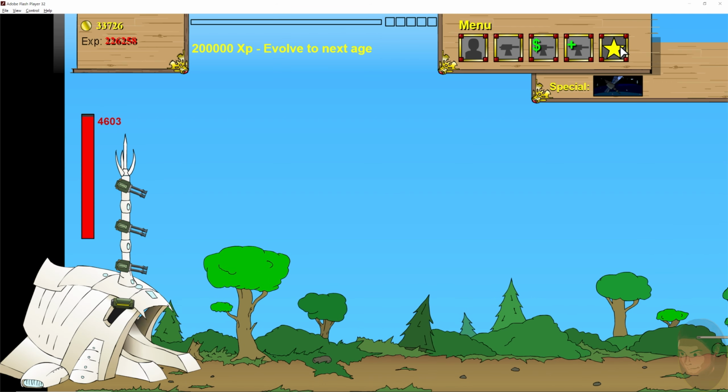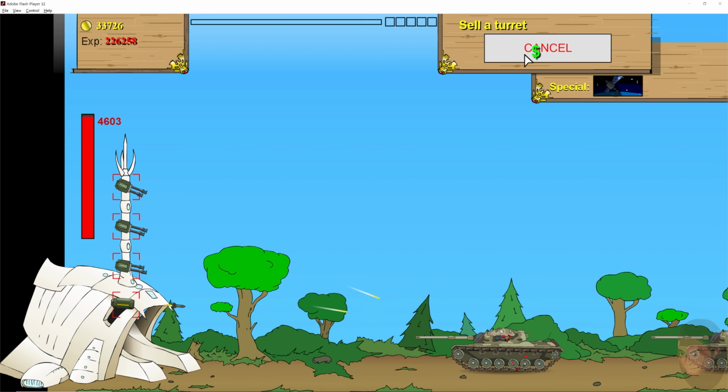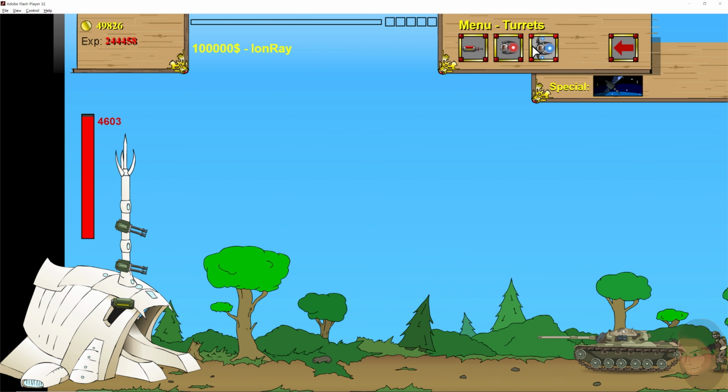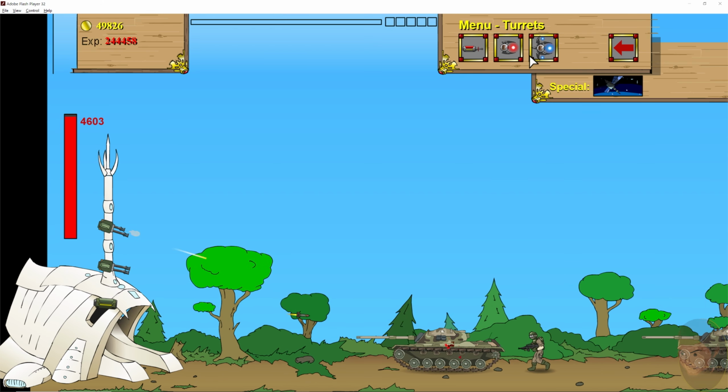And I think I have enough to evolve, which is important because this third turret is a big part of what lets you win. But more importantly is these super soldiers. They're the win button. So that's what you're working up towards the whole game. So I'm gonna start selling from the top, just because it's more fun that way, and I'll be saving up for these ion rays. I realized I did that way too early, but that's okay.